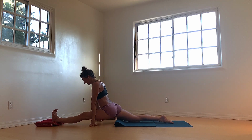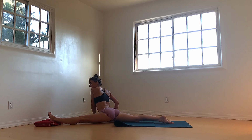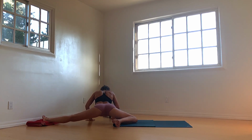Take it as far forward as feels comfortable. All right. Now walking the hands over to the right. Again, you can do this from your half splits. I wish I had started doing this when I was working half splits. Right foot points back behind. Left foot swings down. Half moon.